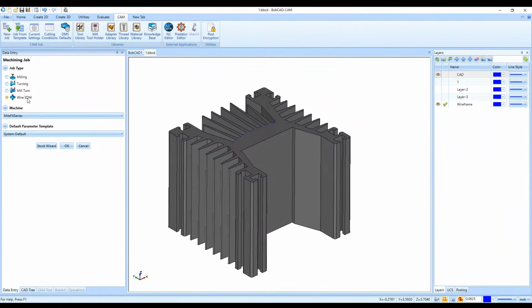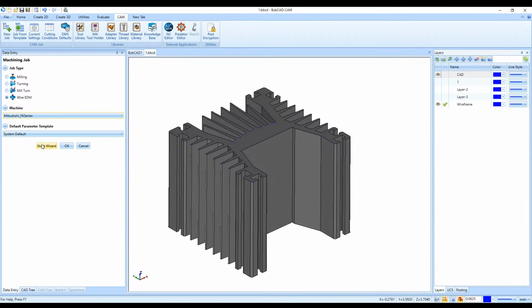And we have our Wire EDM settings here, and we can select what machine we're using. So if we have an Agie Charmilles, Fanuc controller that we're programming the G-code for, formatting the G-code for Fanuc, Mitsubishi, Sodick machines, we'll go back to that Mitsubishi machine that I was using here.